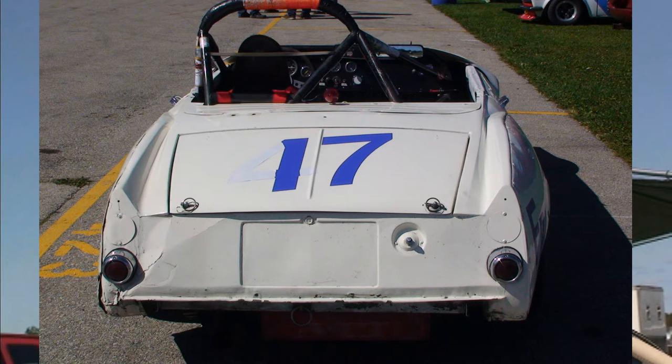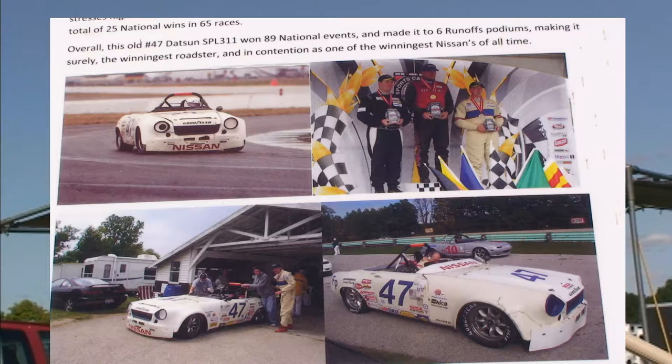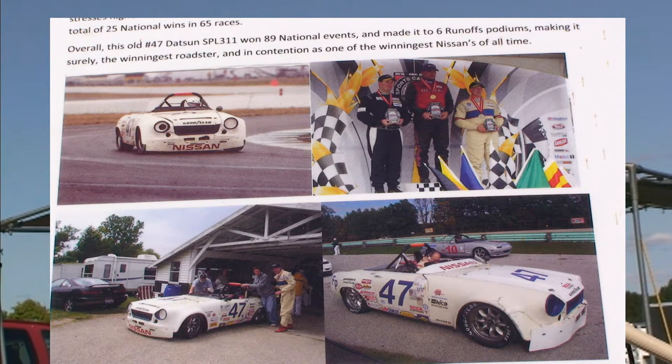I've been doing vintage racing. It's still a kick, especially to come and vintage race here at Road America. I was just saying, on my practice laps, I got it down full bore into turn five and all the way through the gears down into first gear, and it felt like Runoffs again. Felt competitive. I bought my first street car, a '68 Roadster. Just stayed with Datsun Roadsters. It's all I've got in my garage. It's all Datsun Roadster stuff.